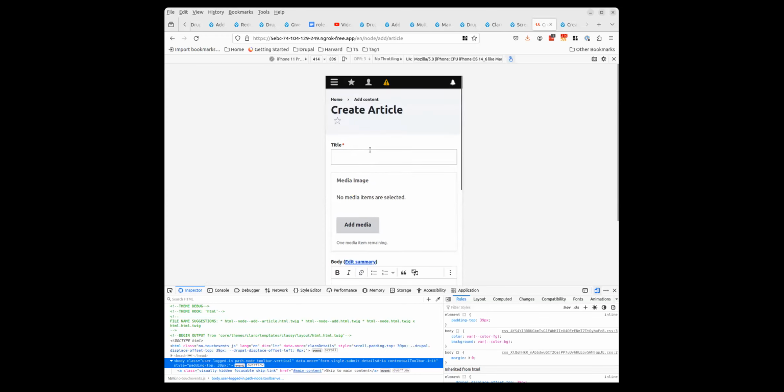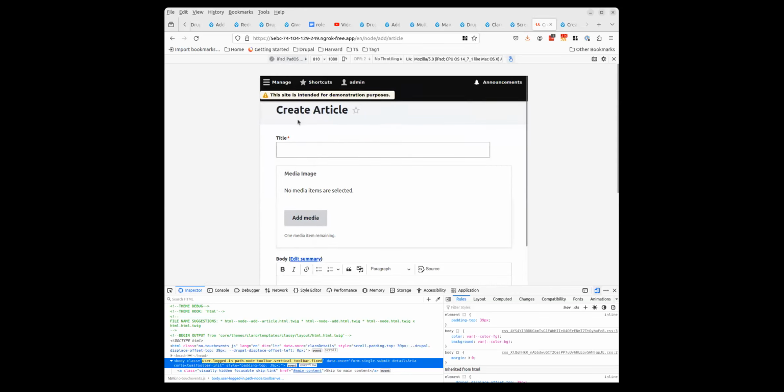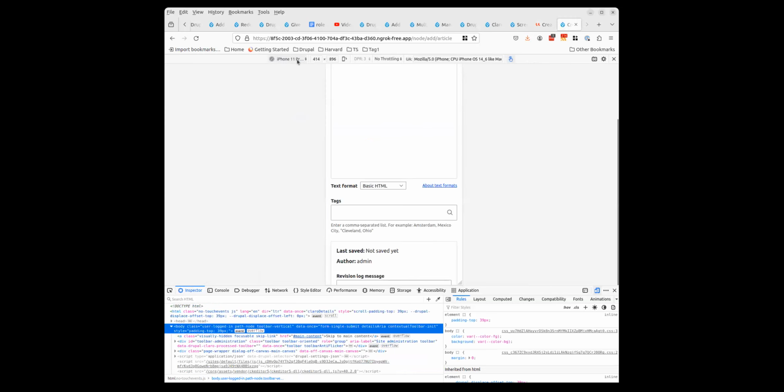Yeah, so on a narrow screen, they look the same. On a wider screen, the editing area is just a little larger. Let me see on an intermediate width screen.